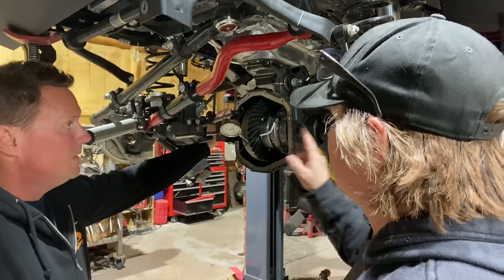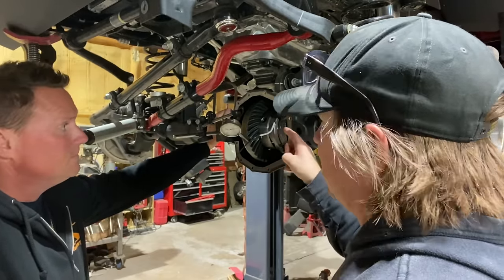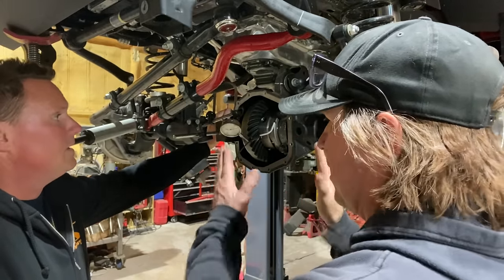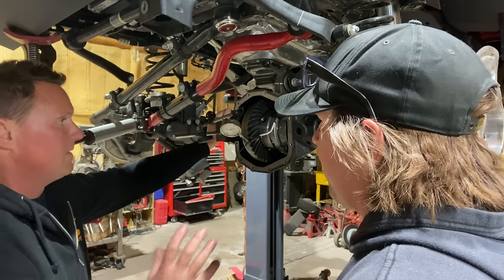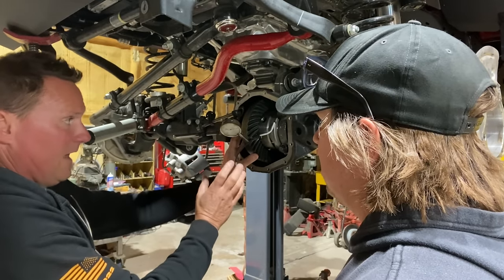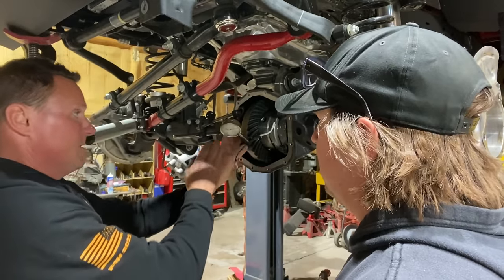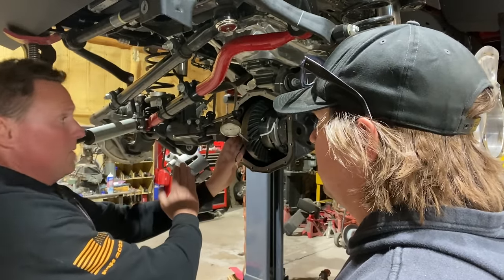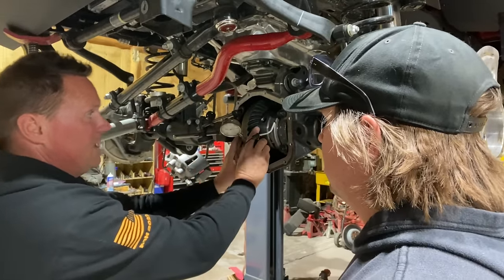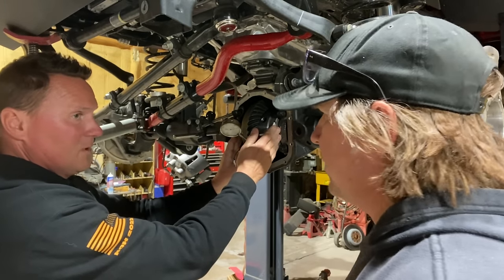But I guess my question is, if I had bought this axle and I didn't have the old bearings or the old shims, how do I even know? Just try to get it in tight? Yeah, you're going to start with all the shim on whatever side you pick. You're going to pick a shim and put it on this side, hold it in there and check your lash. It's either going to be wildly too much or not even going to go in there. And that means you're going to take some away from here and move it away. Or if it's wildly out, you're going to push it in, and then we'll add shim to this side. So once we get closer to our 10, 12, somewhere in that area, then we can pick a shim here. Really, it's a little bit of guesswork.